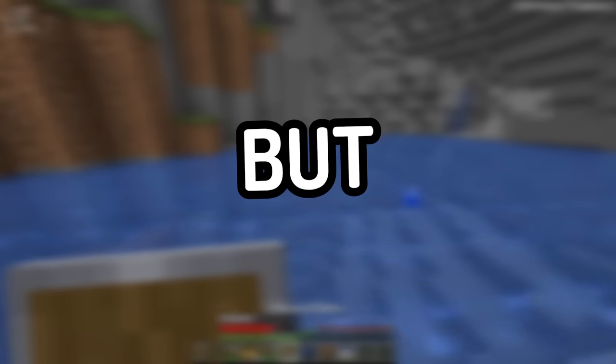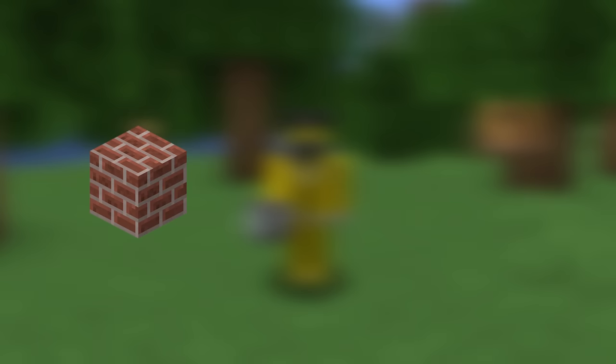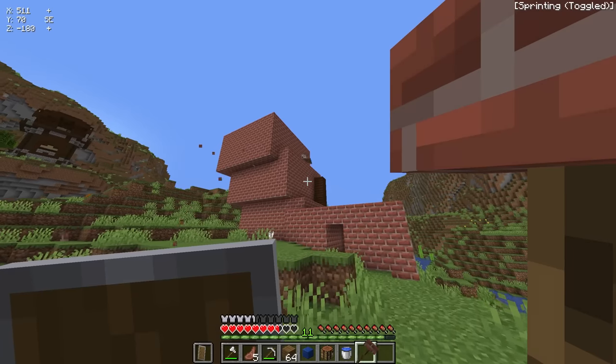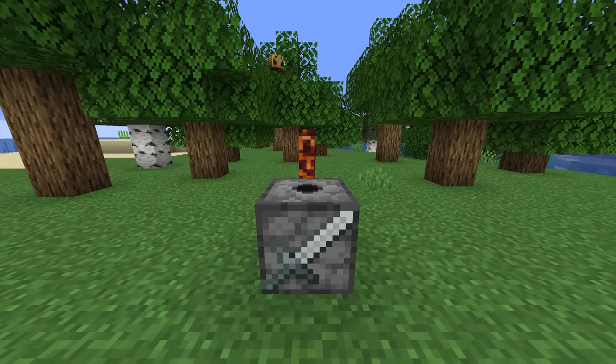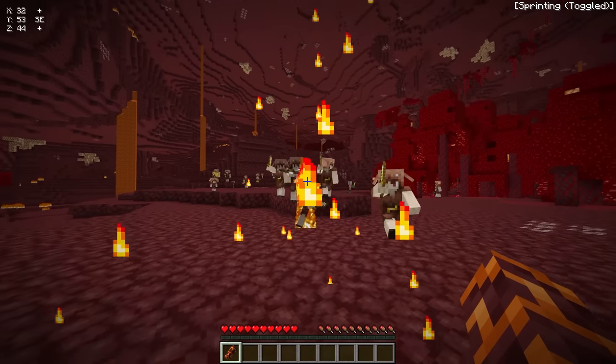Welcome to Minecraft Manhunt, but blocks are weapons. In this video, I can make a block weapon converter that lets me turn specific blocks into overpowered weapons. For example, this brick hammer that lets me shoot bricks at people and brick them up. And this magma fist that not only grants me fire res, strength, and regeneration while I'm in the nether, but it also acts like a flamethrower.